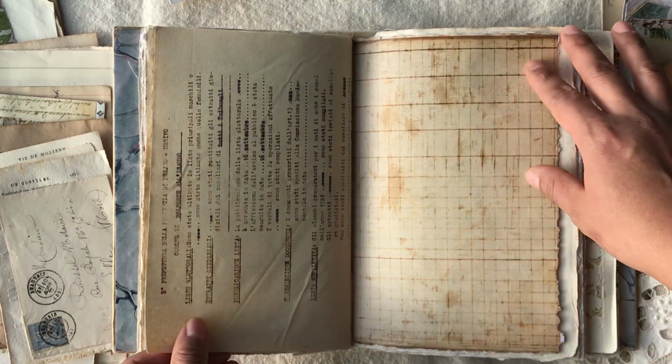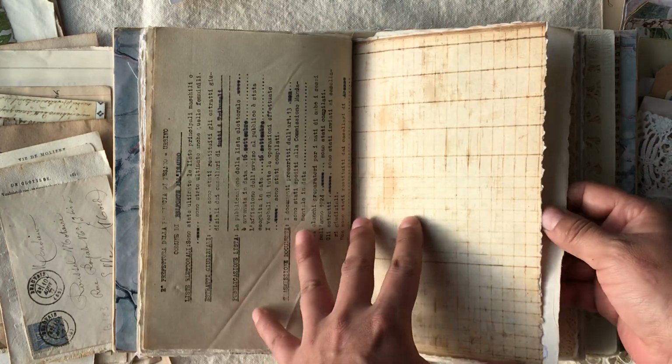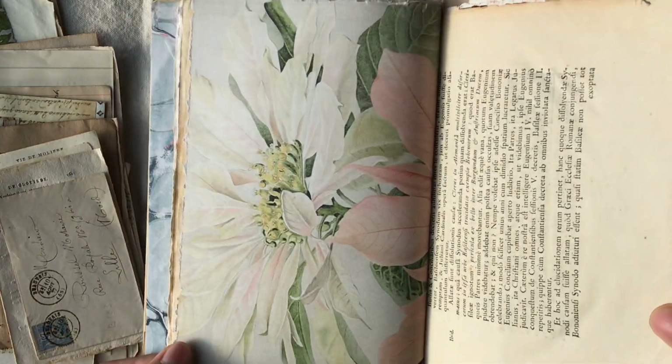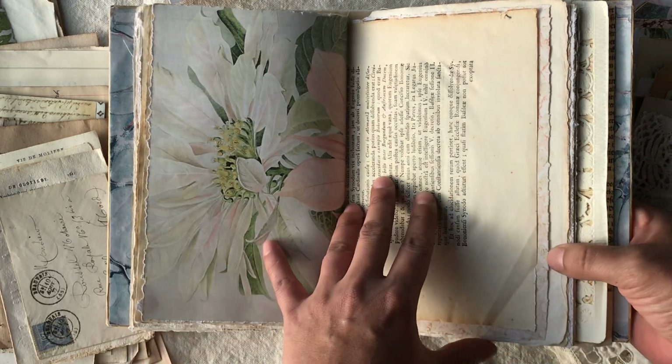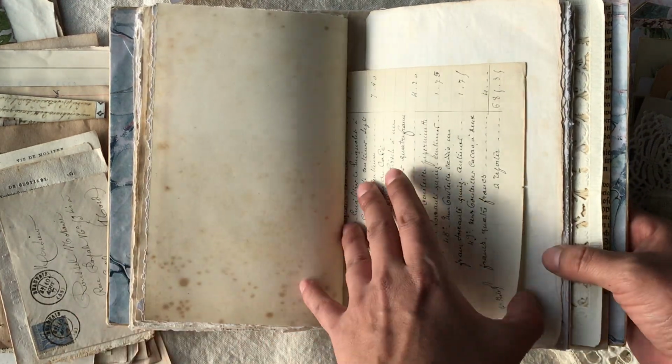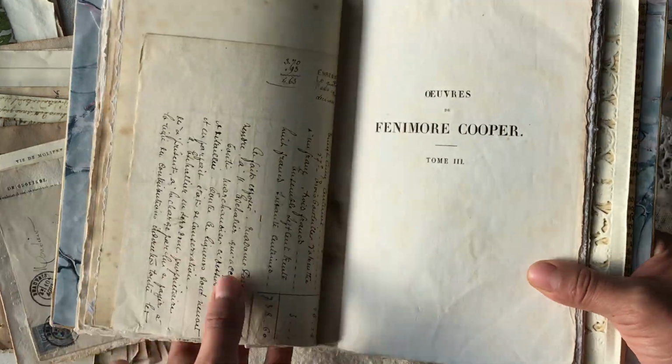So I made this journal being a part of the Graphics Fairy design team. I do get a free 1-year subscription to the site to design journals and to share them with you guys. It's an awesome site with so many images and printables that you can use.